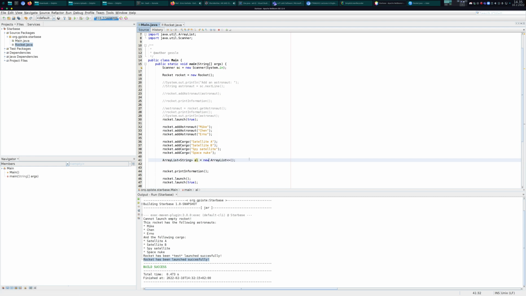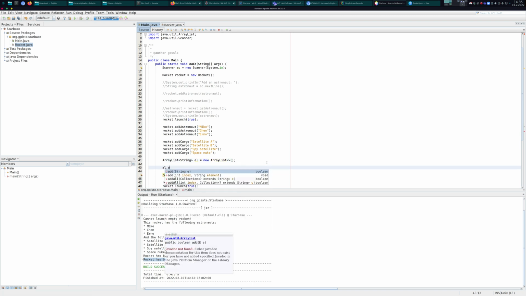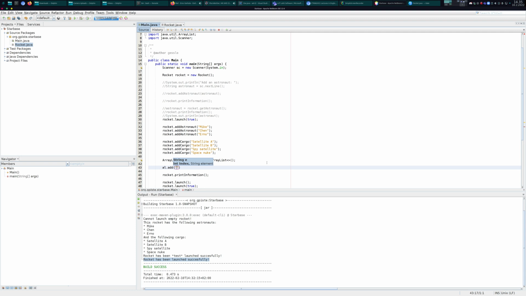And let's add something here. So space plane and what else we could put into space? Tesla Model S, and let's put something else.